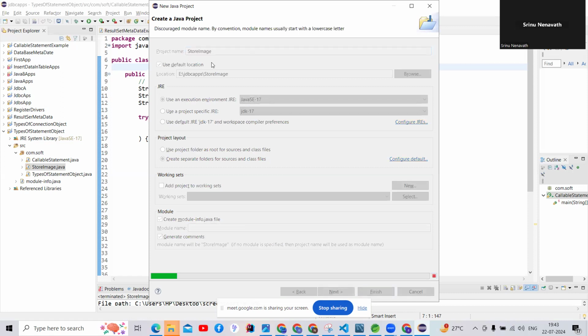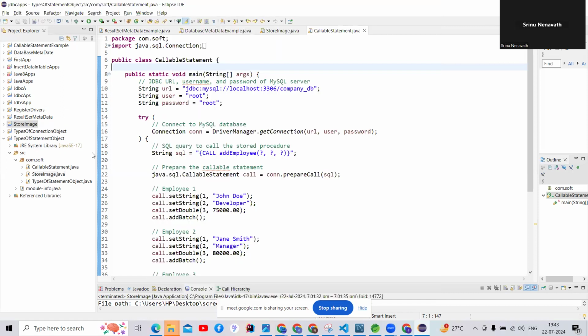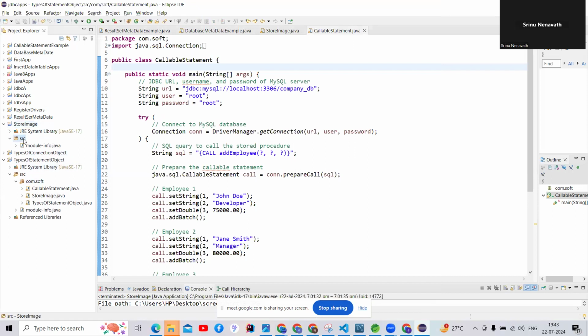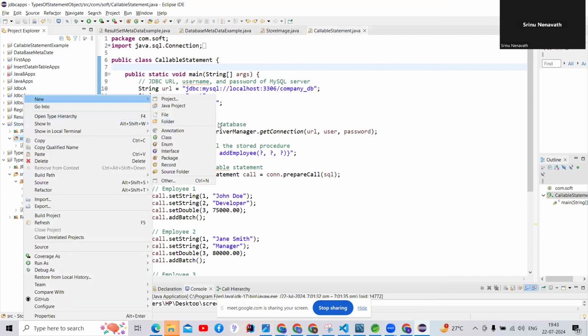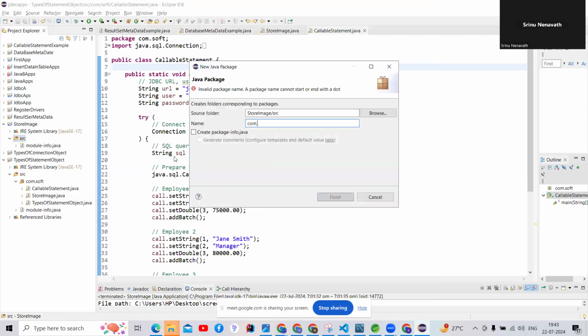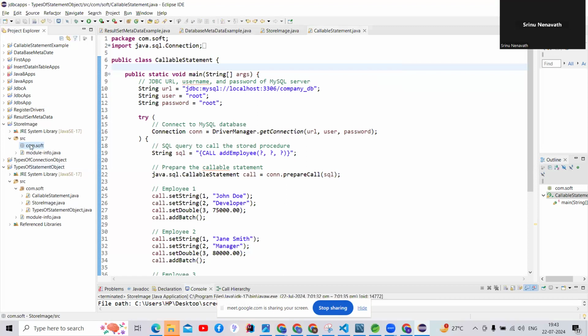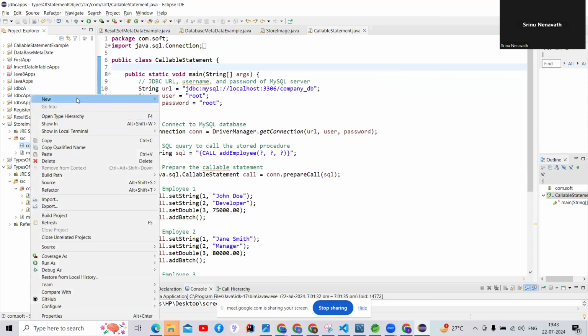I'm going to give the project name as store image. After that, inside the src folder, I'm going to create a package, that is com.soft, and then I'm going to create a class name.